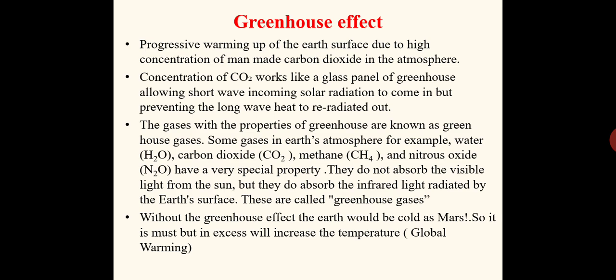So what is the function of this layer? This layer will actually transmit the short wavelength solar radiation. See, the solar radiation is within a particular wavelength range. The short wavelength ultraviolet radiation is absorbed by the ozone layer itself. So the remaining visible sunlight, having short wavelength, is directly transmitted through this envelope of CO2 without being absorbed. So the light ray is directly reaching the earth's surface.